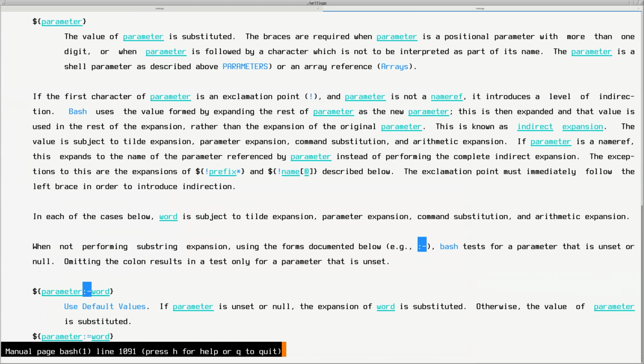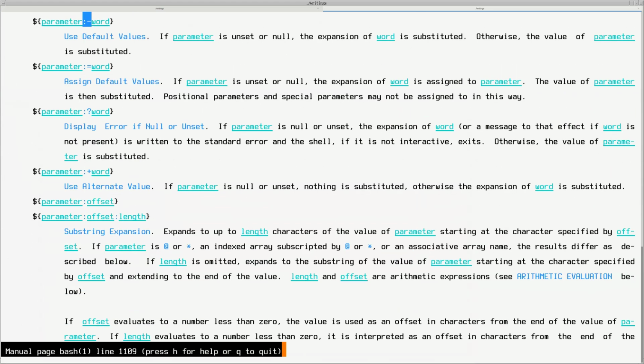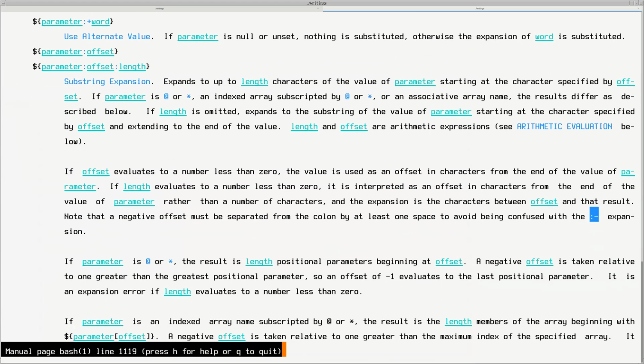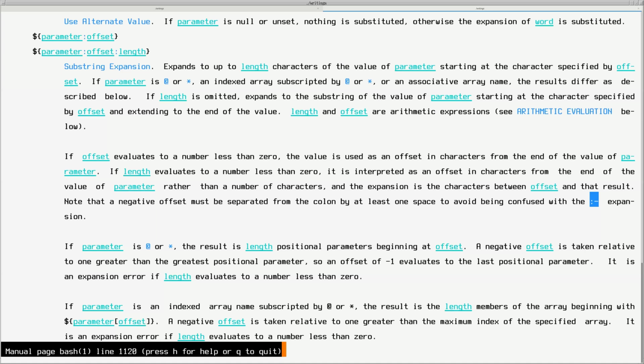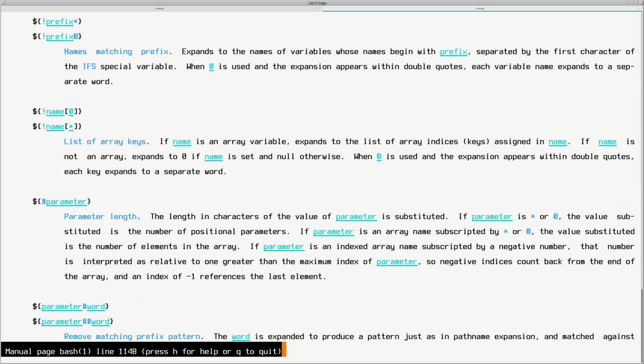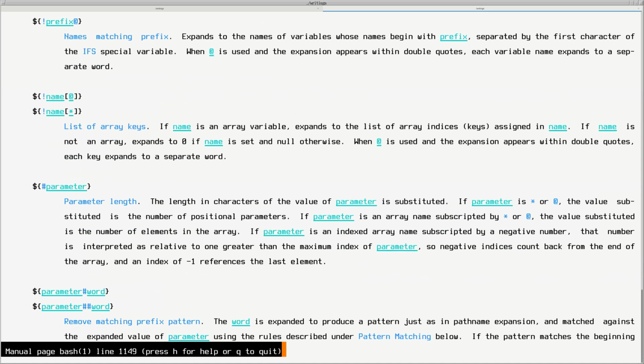A quick thing is, this is the stuff you can do to environment variables. Defaults, you can assign things, you can blow up if they don't exist. You can say if this is set, pick something else. You can do substrings. You can find a list of all the variables matching a prefix. So like for Postgres, where all the variables that it uses are PG something, you can get a list of all of them, and it's really easy without having to hardwire the variable names. You can list all the PG variables that are set.